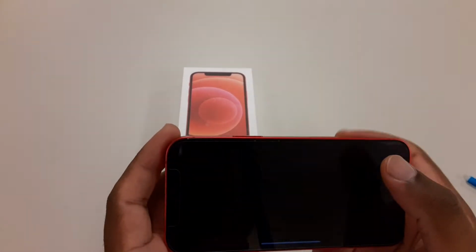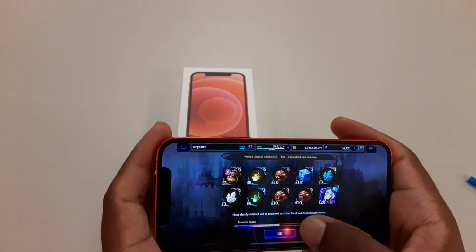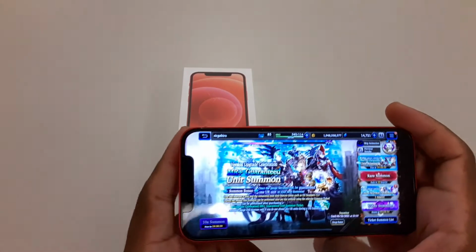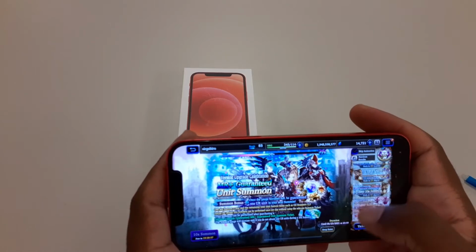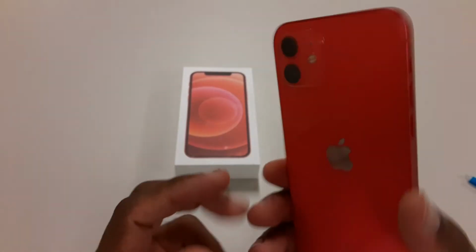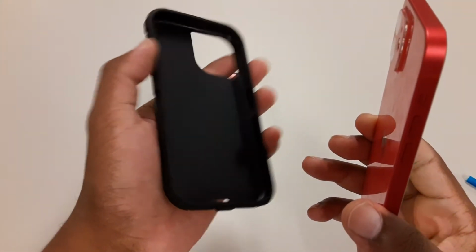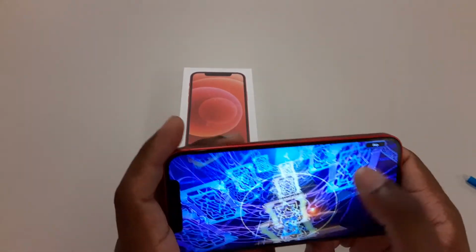I do hope they bring back the wireless charging pack. There was no reason to take that away because I love that charger. It was like $129. I didn't mind paying for it, and I kept it on my phone and never took it off. I love that charger. So I am missing that with this phone. I just have to use the basic outer box type charger that I have.